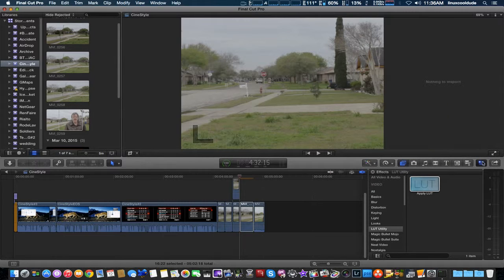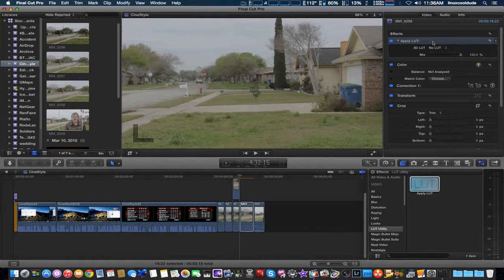We're going to open up the inspector. As you can see, there's the LUT section in the inspector. Now you're going to go here, and there is a section. It does give you several free LUTs. Here we're going to use the Cinestyle S-curve. And watch when we apply that. Boom, bada bing. It makes it much easier to color correct.